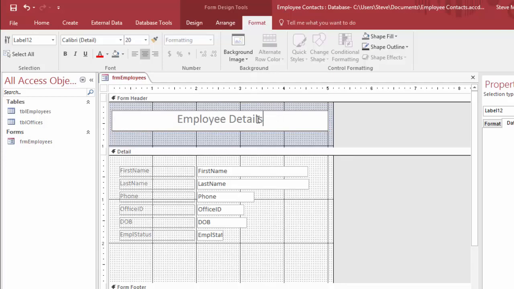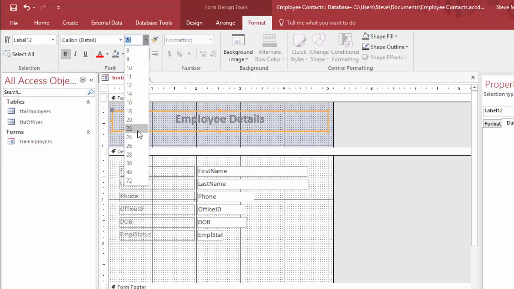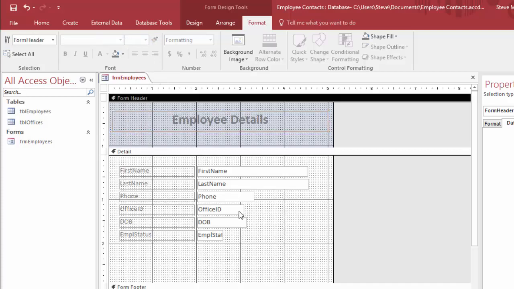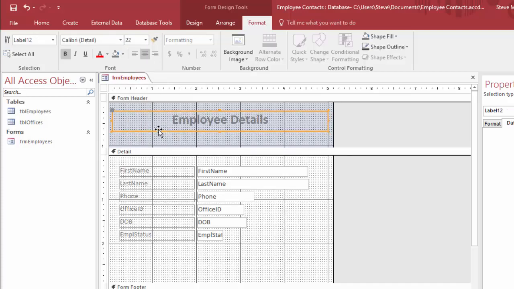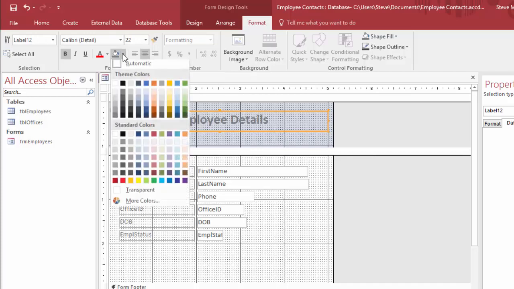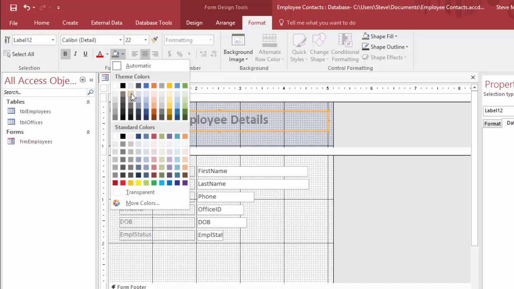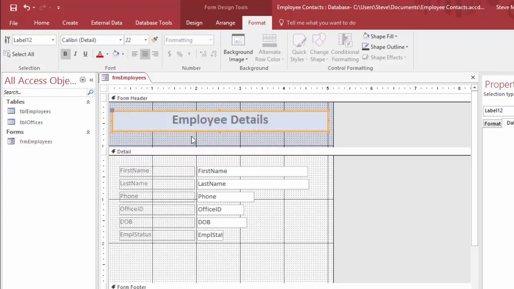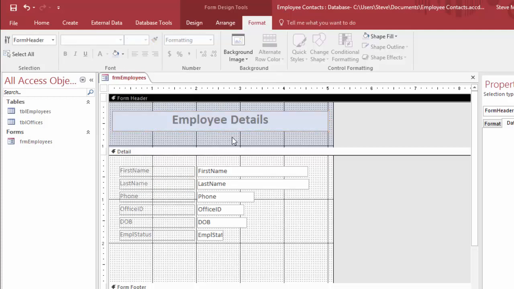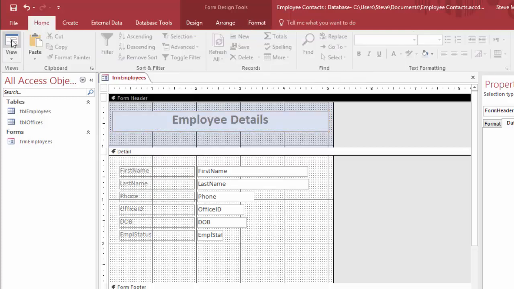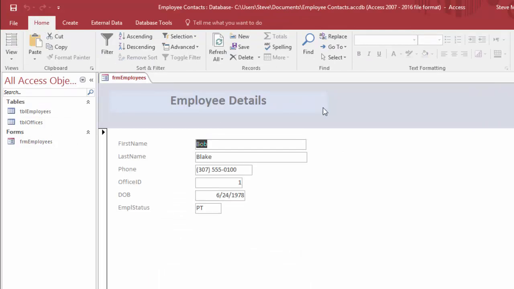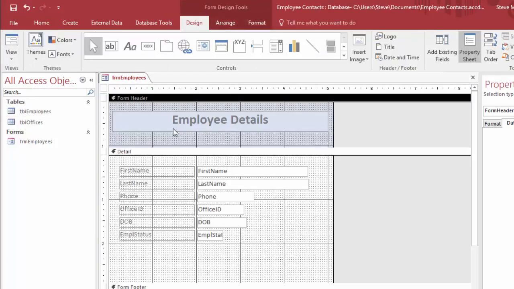Or we can change the font. We can make it bold, or change the size of the font, etc. You can even change the background. And then since we've done some changes, let's go preview that. And actually that background doesn't really work with that, but you can see the changes. So I'll just click undo, Control Z, bring that background back to normal.